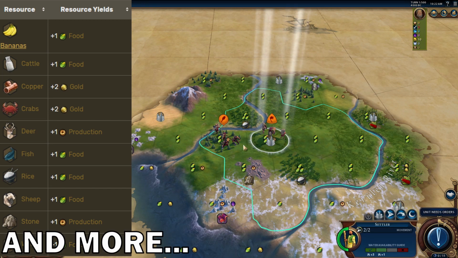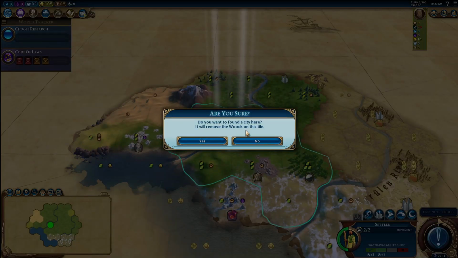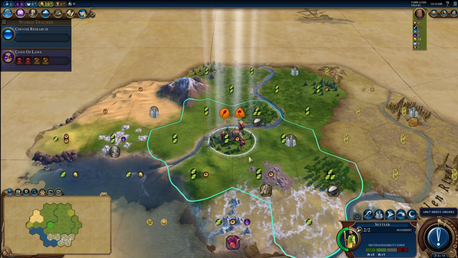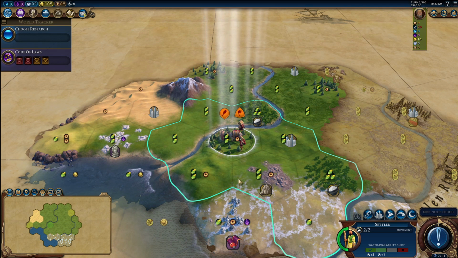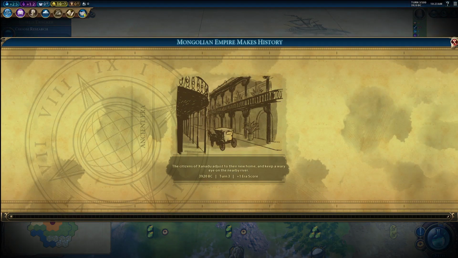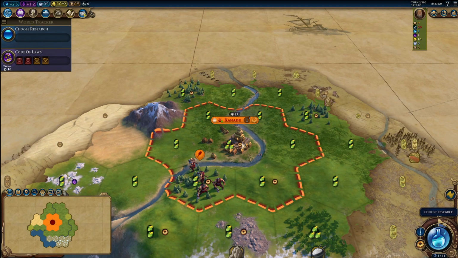Now, if I settle on a feature, it will ask, do you want to found a city here? It will remove the woods. So if I settle a city here, it will get rid of the forest and my city center will still be 2 food, 1 production. But if I choose to settle a city on the rice, we keep that +1 food. And now my city center has 3 food, 1 production.